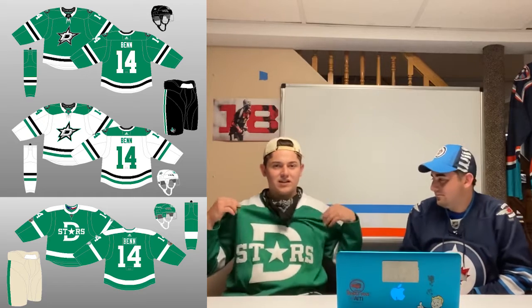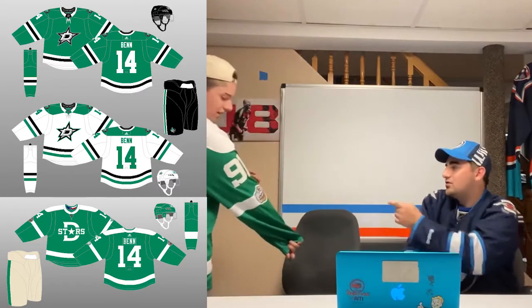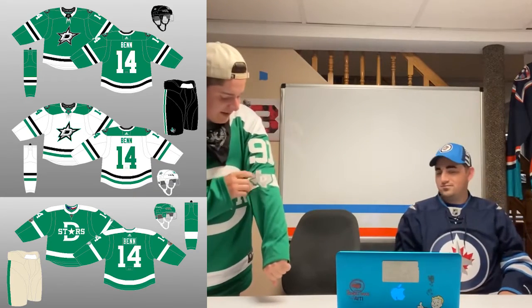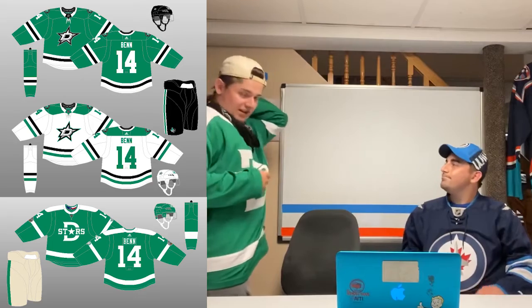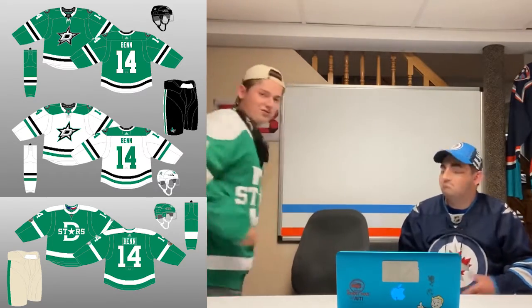Couldn't be more simple. I think when they went with this whole new rebrand of this color and this logo, they wanted to play it safe. So I think in years to come, they'll experiment more, and they have with jerseys like this. For the Stadium Series, you get the Stadium Series patch over here. You've got the Texas on the sleeve. Yeah, other sleeve has the big D. The outline of Texas with D on it, and then in the collar you can't see it, but it's the state flag of Texas, and I got Sagan on the back because I love Sagan.